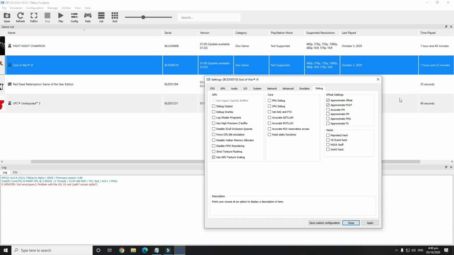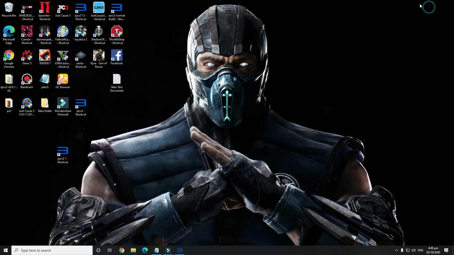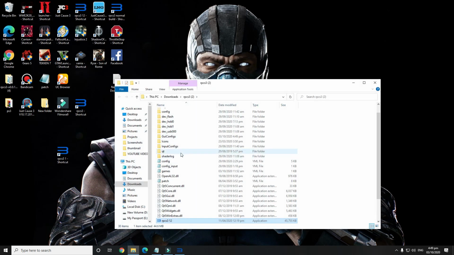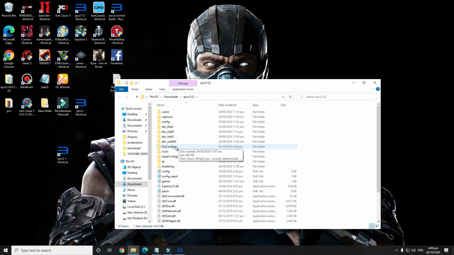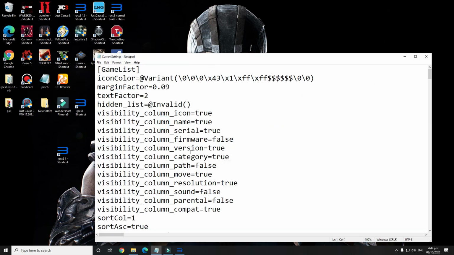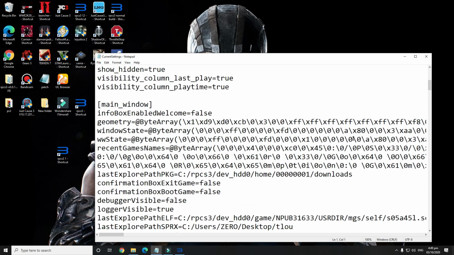So let's say I'm gonna teach you in this one. Let's remove this for now. Okay. If you're gonna use the normal build, for you to enable the debug configuration, you have to go to GUI configs, then go to current settings. Okay, there you go.